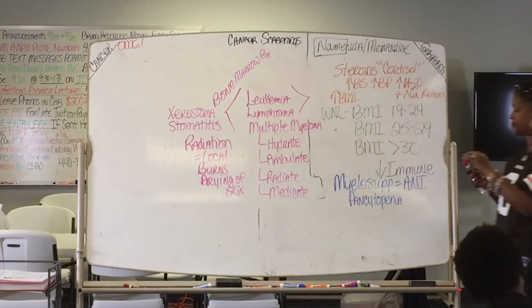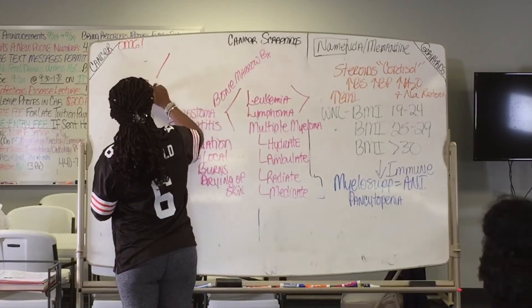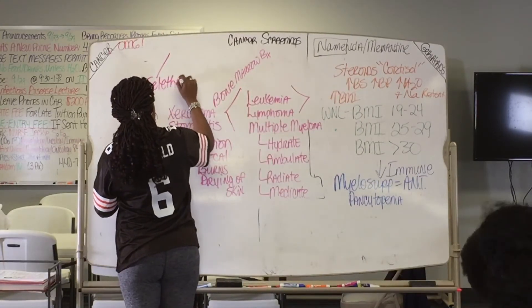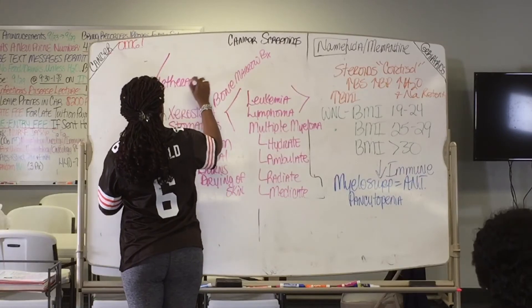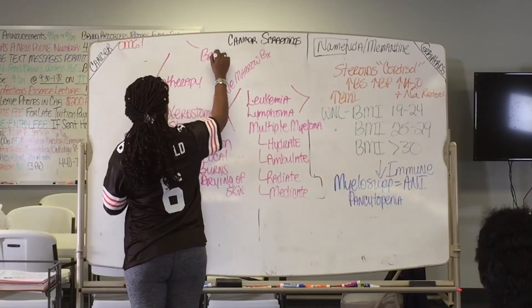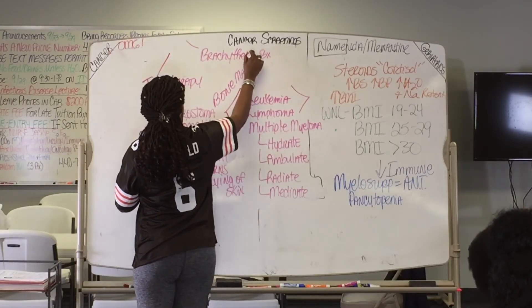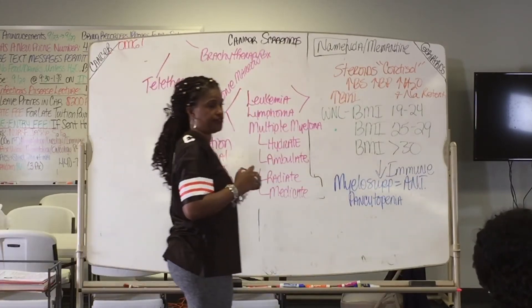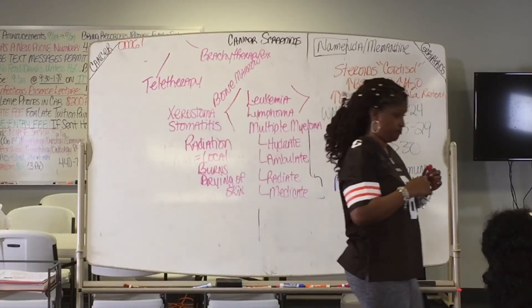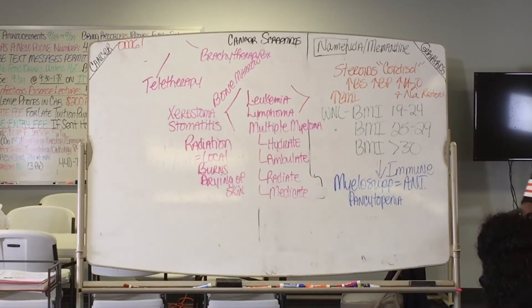Now there are two types of radiation. One is teletherapy. That's the kind I just told you about. The other is brachytherapy. Teletherapy and brachytherapy. Teletherapy is just x-ray radiation. Every day, half hour, for a few weeks. Every day, one half hour, a few weeks. Don't take 15 minutes to a half hour. Or however many weeks you might need. Eight weeks, 12 weeks, whatever.